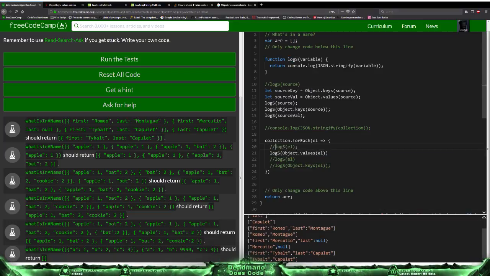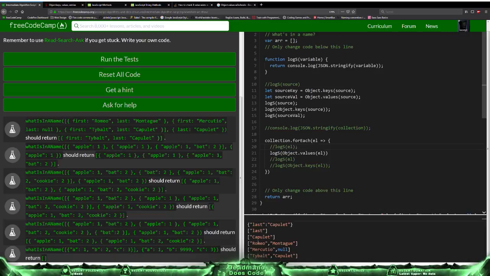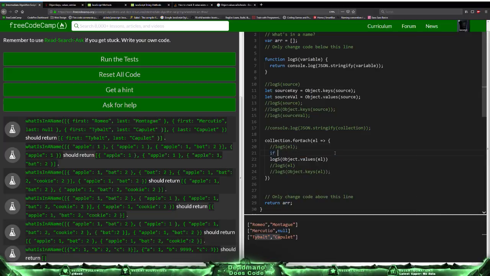Okay, there's too many things being logged right now, so let's unlog these. So we get Romeo, Montague, Mercutio, null, Tybalt, Capulet. So maybe we should search by keys. If Capulet exists, return l.